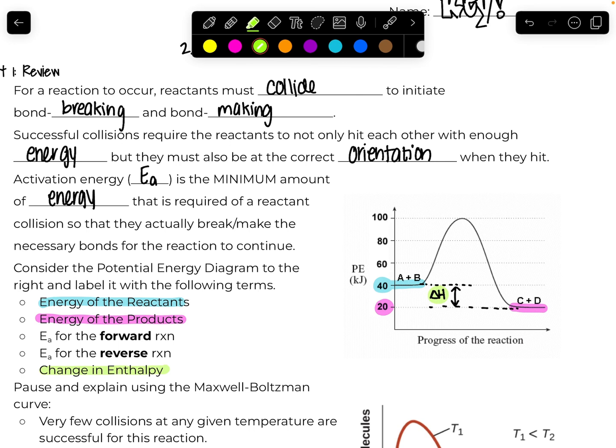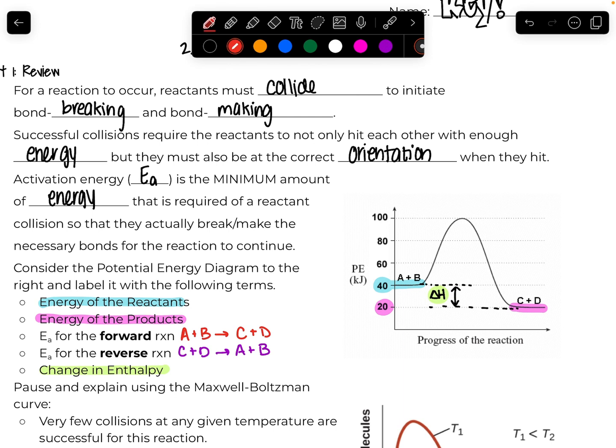So I'm going to also have us label activation energy. We have only ever labeled activation energy in one direction on potential energy diagrams. So this asks us to label two, one for the forward reaction and one for the reverse reaction. The forward reaction would mean it's as written. Our reactants are A plus B, and our products are yielding C plus D. But we know that reactions can occur in two directions. The reverse reaction would then be if we flipped it. Products become reactants, so C plus D would yield A plus B.